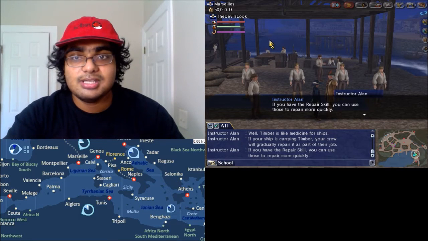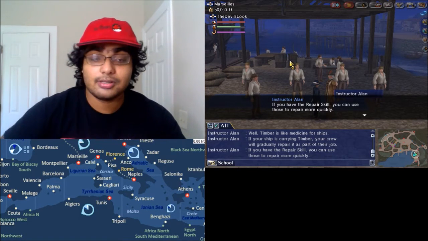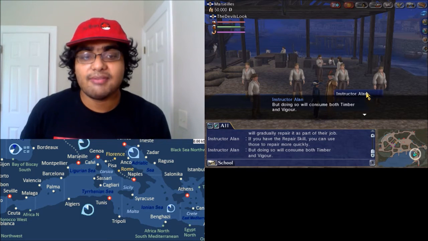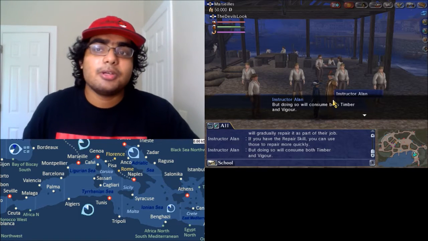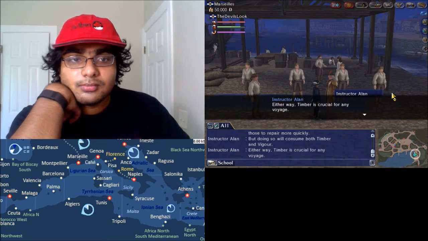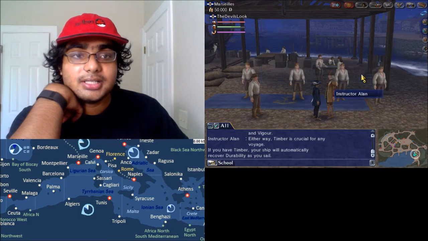So to repair this by yourself, you need to have the repair skill. It's a very vital skill. When you get the first job cards, take the beginner job. It's the lowest class job, but they have the most important skills that you can't get really anywhere else, and almost every player has those basic skills. They're basic for a reason. Very useful. So timber. You need another supply called timber to repair.